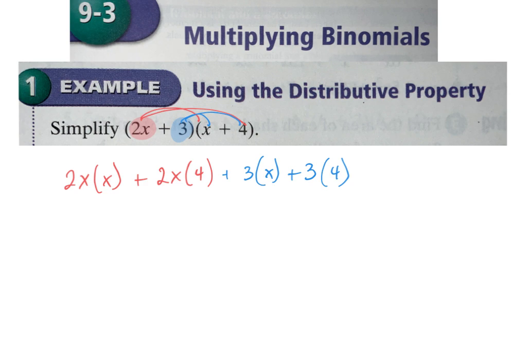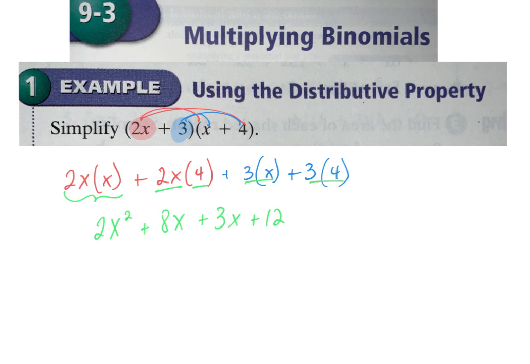And so you're going to simplify it. This is where your properties of exponents come into play. X times x, it's both to the first power. You add your exponents. So I have what here? 2 times x is 2x squared. Then I have 2x times 4. I just multiply those coefficients. This becomes my 3x. This is my 12. I am still not done because I still have like terms.